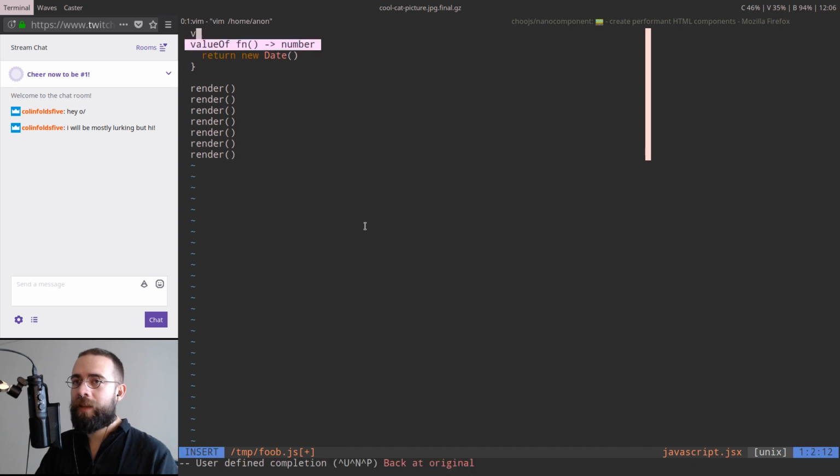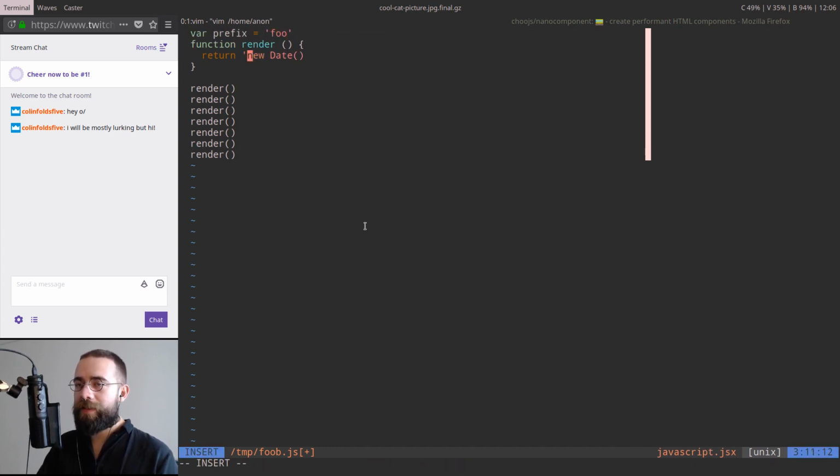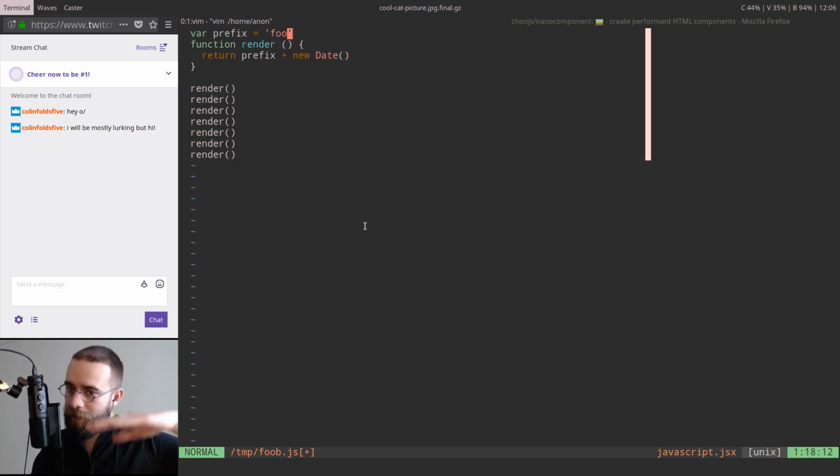Now, var prefix equals foo. Say we wanted prefix plus new date, then you always want to move this static thing outside of the scope, and keep this instance around so we don't reallocate it every single time. And then we can append it here.